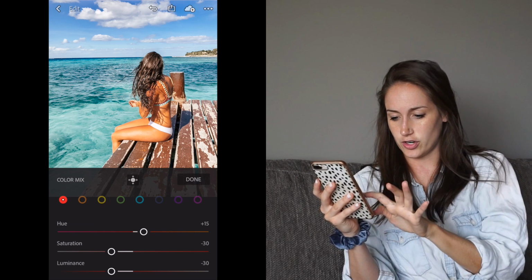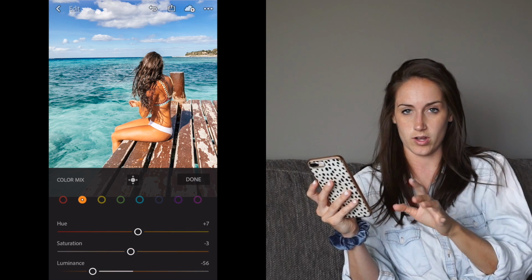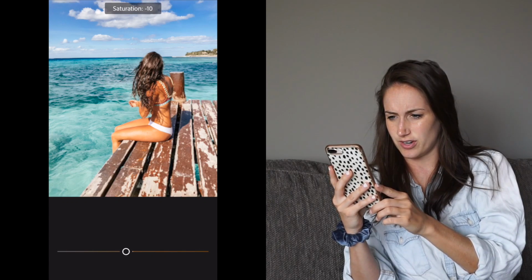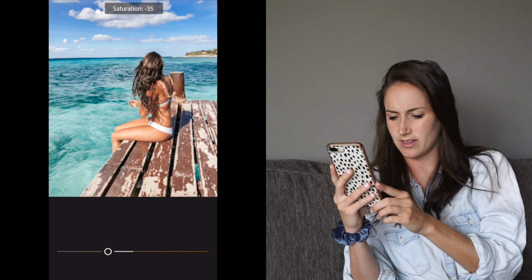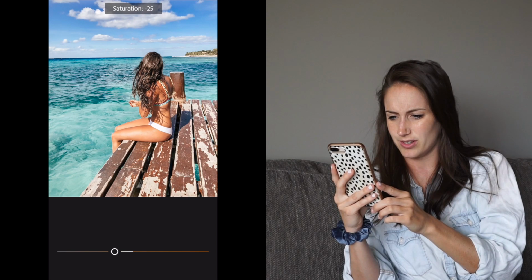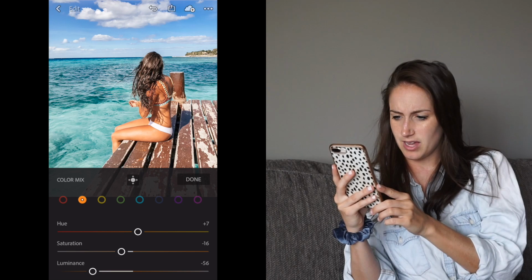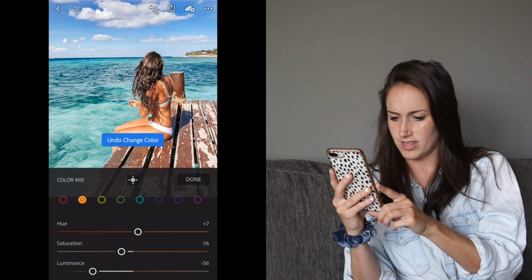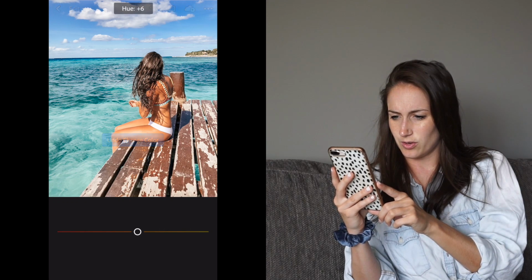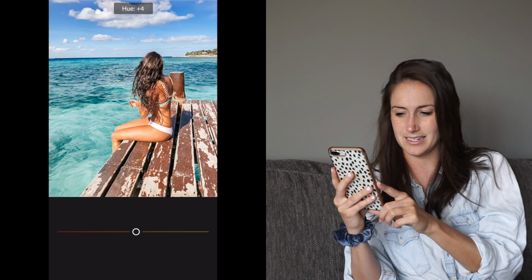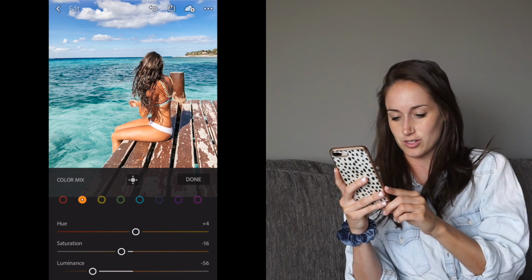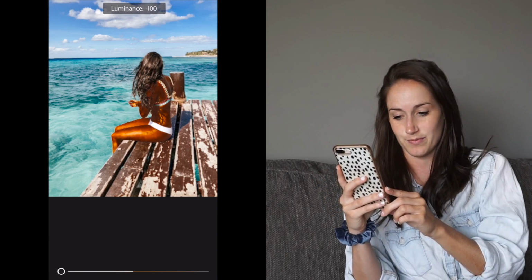And then I go to orange first, just because that's my skin and that's what I want to fix first. So the first thing I do is turn down the saturation. If I go all the way down, it's going to look scary, but I just turn it down enough, so like 16. And sometimes I change my hue a little bit, because my hue was at, what, 7? I take it down a little bit to make it almost more red, to make it look more like skin, I guess.